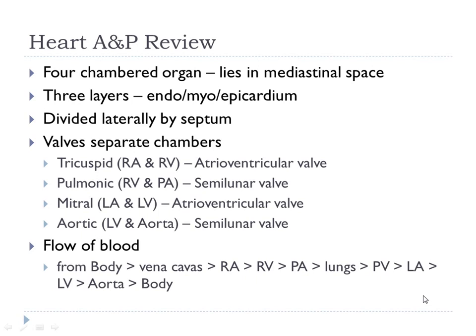The middle of the heart is divided by a septum, right? So if you have a septal defect, remember that in peds, because there's a hole in the septum, right? So a septum divides something, and then you have four chambers in the heart. So remember that the atrioventricular valves, let's break it down, self-explanatory, separate the atria and the ventricles, right? And then the semilunar valves separate the ventricles and the great vessels, the aorta and the pulmonary artery.